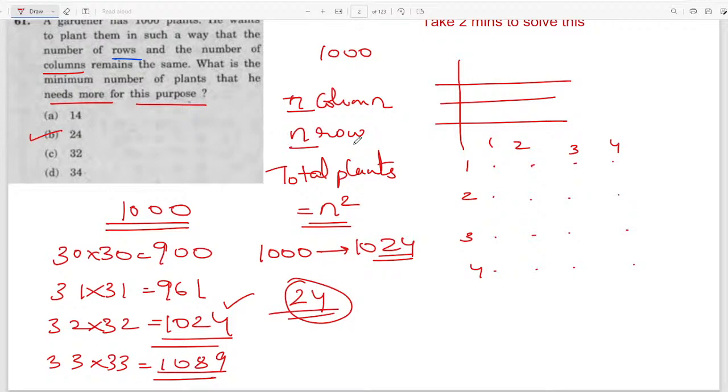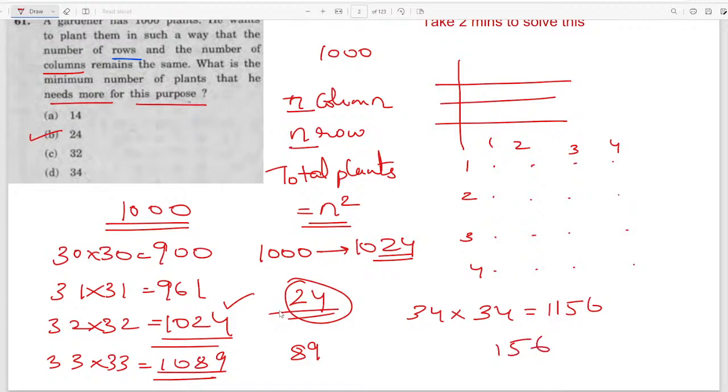There is no maximum. In this question, there cannot be any maximum because the things will go on. If you take 34 into 34, 35 into 35, 36 into 36, the number will keep increasing. So for example, in this case, this is 24, 89. And then again, if you take 34 into 34, see, 1156. So 156.